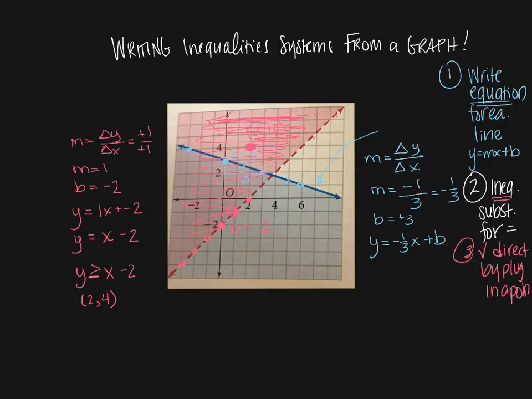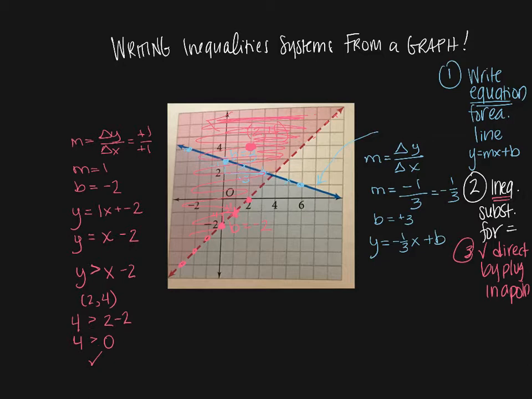Okay, so for this point right here, 4 is greater than or equal to 2 minus 2. Is it true that 4 is greater than or equal to 0? Why, yes it is. 4 is greater than 0. I've shaded the right direction, so yes, y is greater than or equal to. But it's dotted. Was a dotted equal to? No, a dotted was not. Good catch. Y is simply greater than.